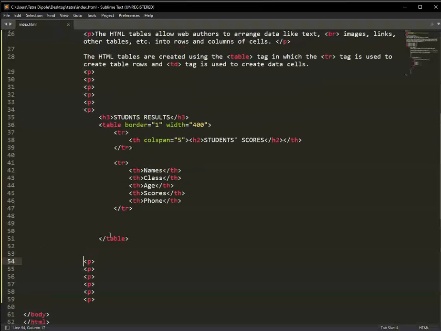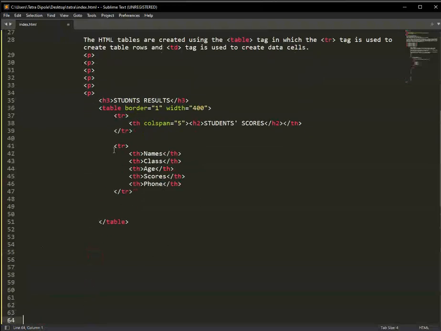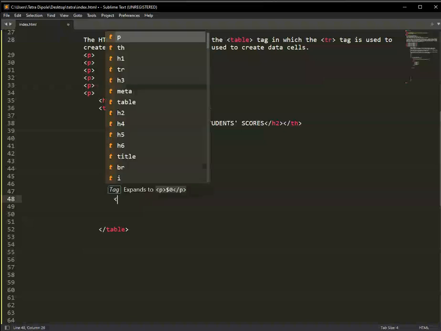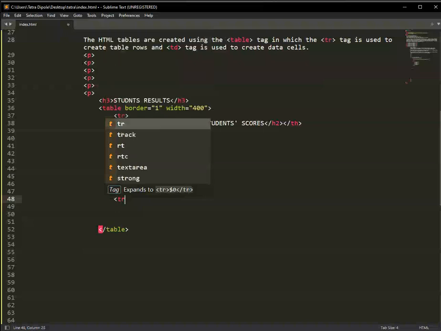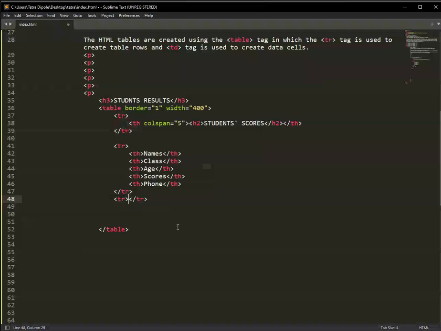All right, now let me copy. Okay, let me make use of another one. Say we have table row. Table row. Enter.